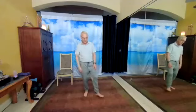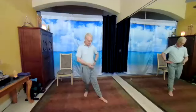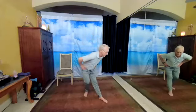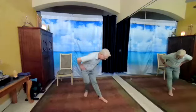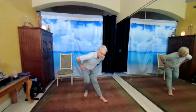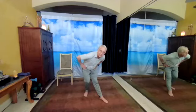Now let's do one leg at a time. Step forward with your right foot, hands on the hips. We'll just hinge at the hip, lock that knee. So inhale up, and exhale, hinging at the hip. Head up, just lower that torso down so you're pulling on the back of the leg. Now you come down to where you don't come down any further, and just hold it there. Let the leg get used to it. Just let your balance get used to being challenged here, and master the challenge.